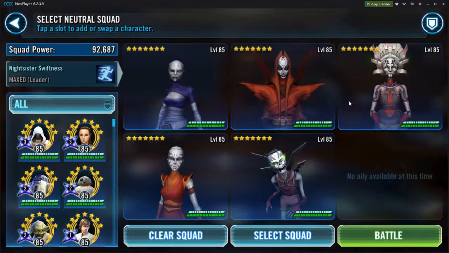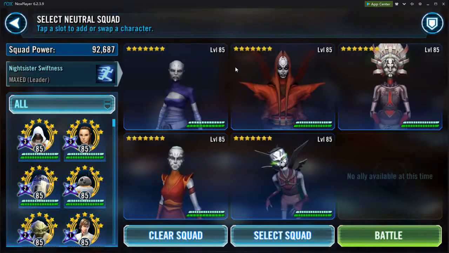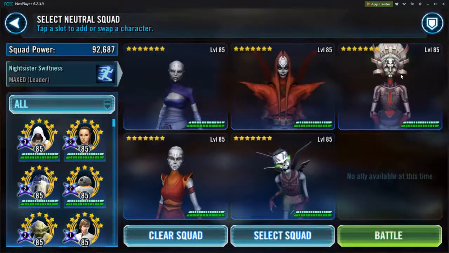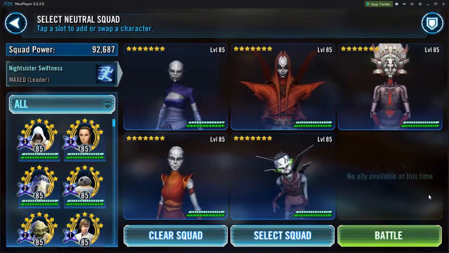Gear levels, you want them all Gear 11 plus. Gear 12 is preferable, as well as Gear 12 pieces. And when it comes to mods, mod them all for offense, except for Zombie and Daka. You want to mod them for health, because the way this works, I'll get into it in a second.